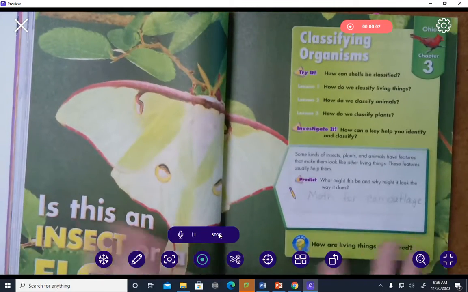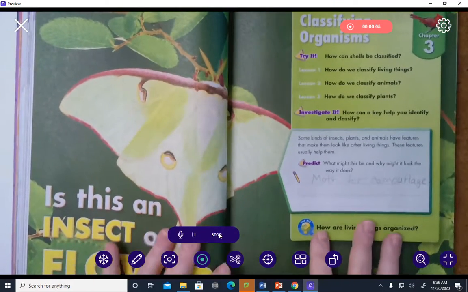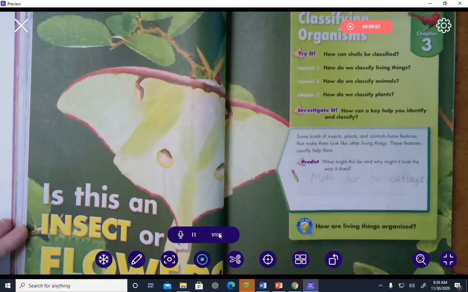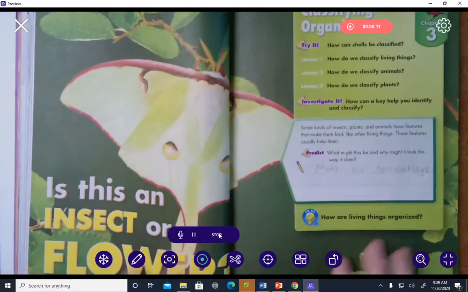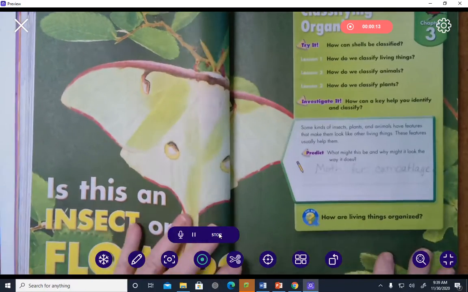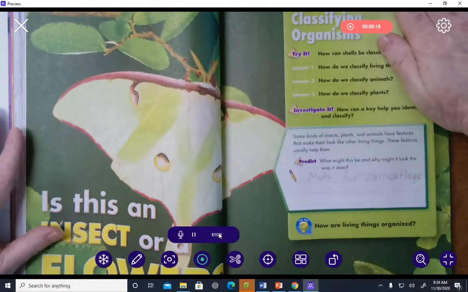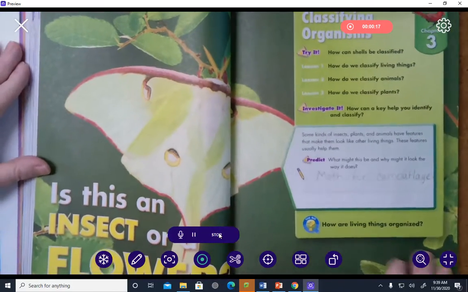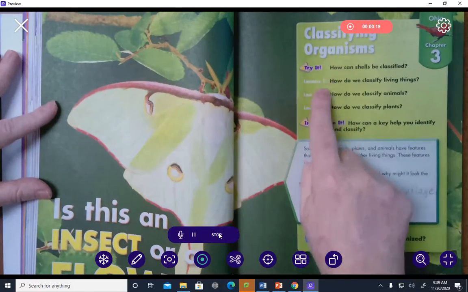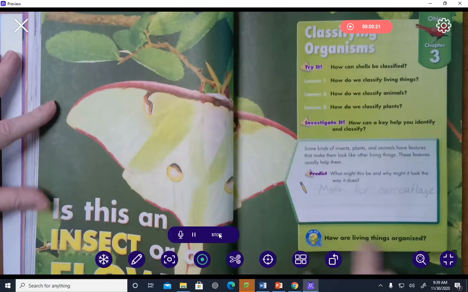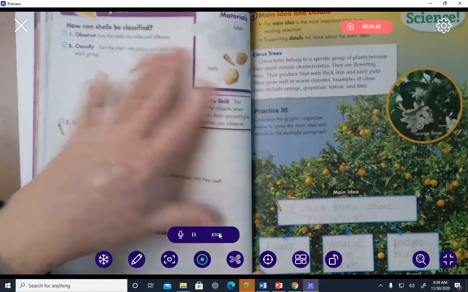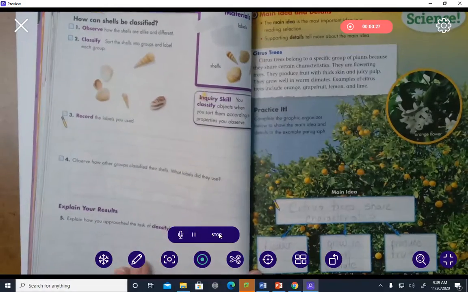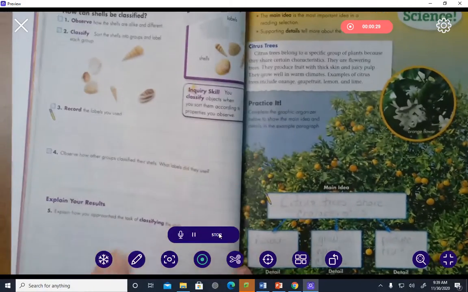Okay, so today's lesson was supposed to be a brief review of what we've covered in life science so far, plus what we have in our folders. So let's start with the beginning of chapter 3, I don't know if that's the same chapter in your book, but we talked about classifying organisms, and we answered all these questions about why animals might look like this. We classified pasta instead of seashells.